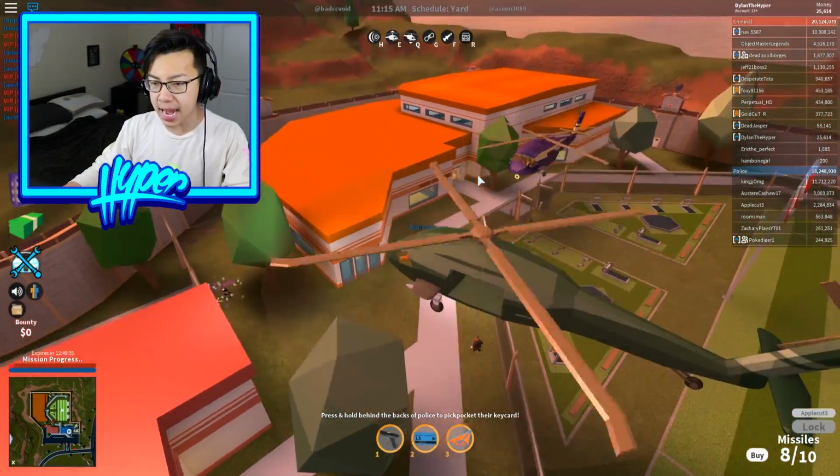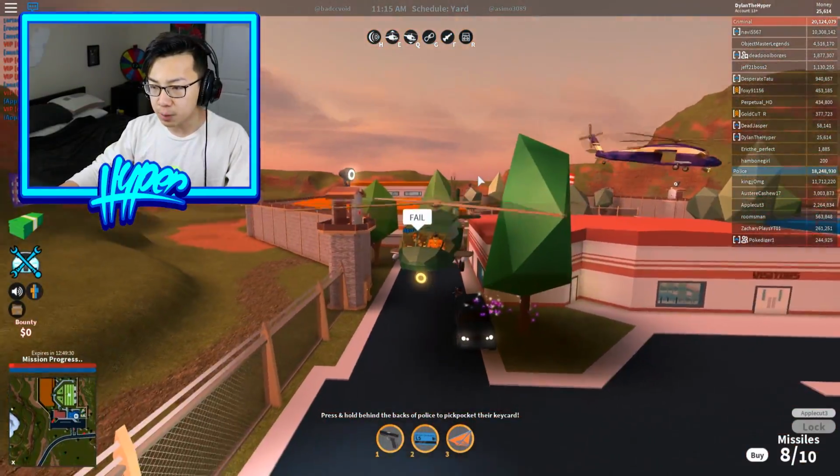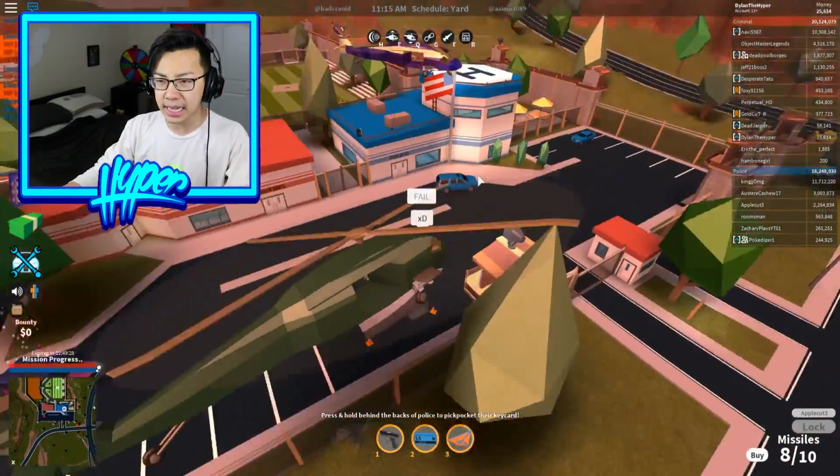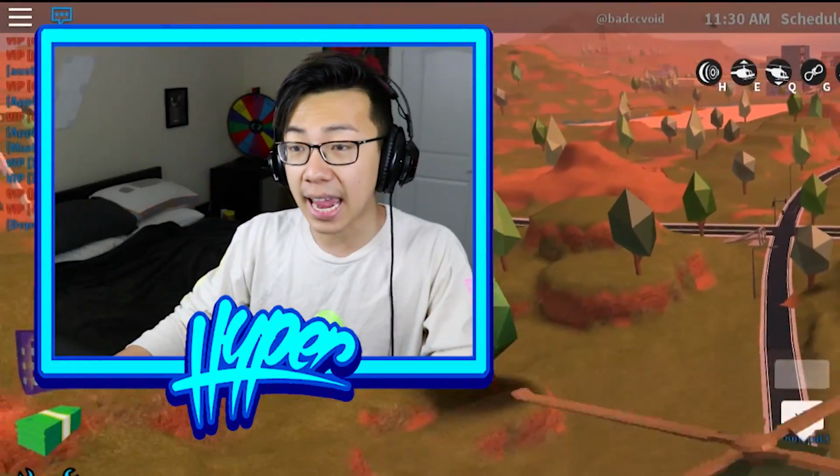I can't actually see his name, but I don't want to risk it just yet, guys. Okay, so here we go. Are any of these people cops at all? I'm not seeing anybody, guys. I'm trying to find a cop somewhere on the map, because obviously, guys, I can't damage criminals.